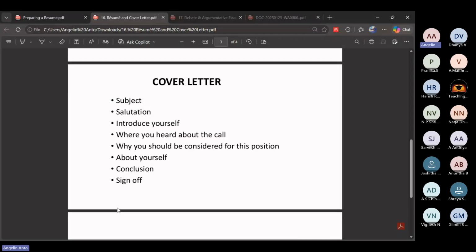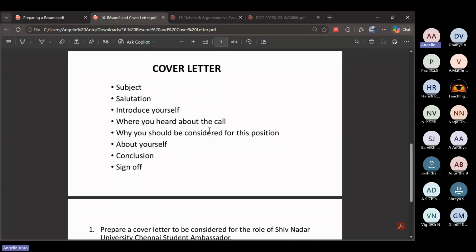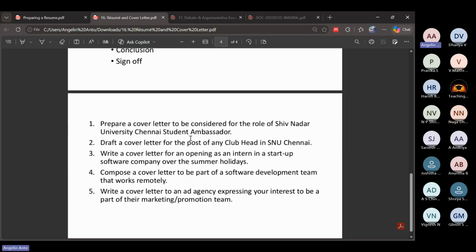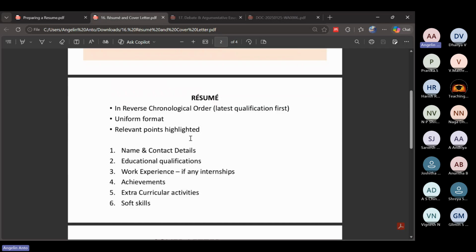So this is generally what your cover letter will look like, a very basic formal letter. Just remember, an important thing within this letter is to say that I have enclosed my resume. That is an important thing you should add at the end. And then what a resume will look like.